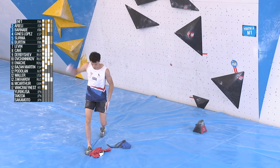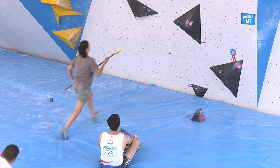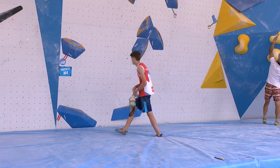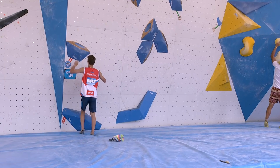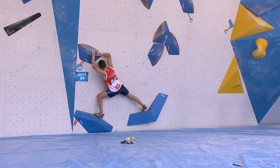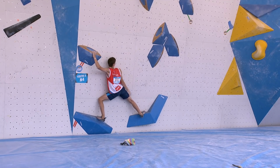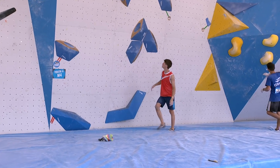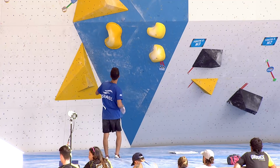You just can't seem to get the feet settled. Yeah, you need to transfer your body a bit out to the right of that hold, and then when you shoot out with the right hand, if you're not really accurate, your torso just starts to rotate around to the left and you just tip out backwards. That was a flash, by the way, from Alberto. So cracking start to the round from him.